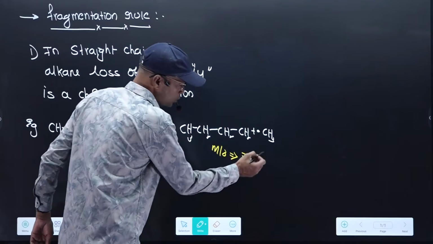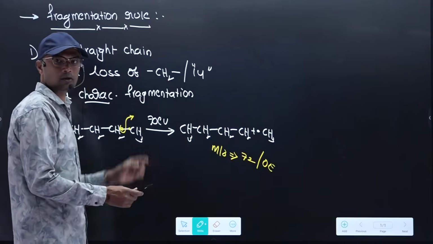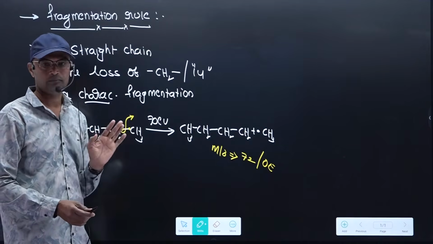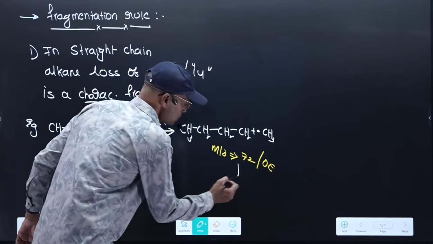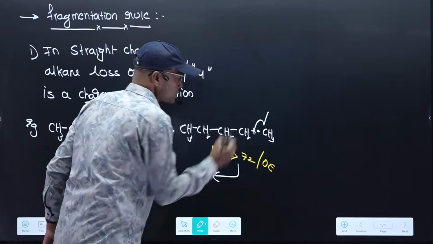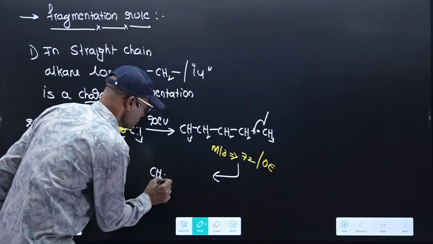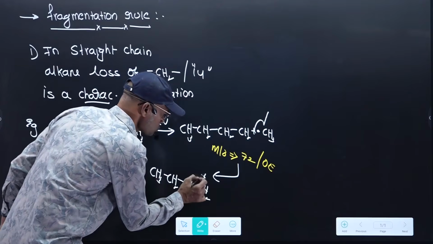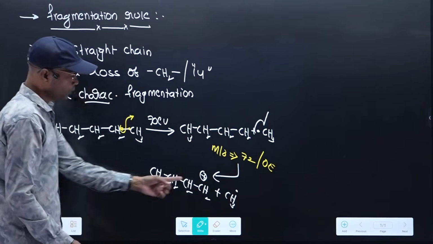Only 1 electron. So is it an odd electron? An odd electron is nothing but an ion which carries an odd number of electrons in the total molecule. Now what happens? Try to do this fragmentation, homolysis or heterolysis. At that time, what will you expect? CH3, CH2, CH2, and one more CH2 plus, and what is removed here? CH3 dot, or not?